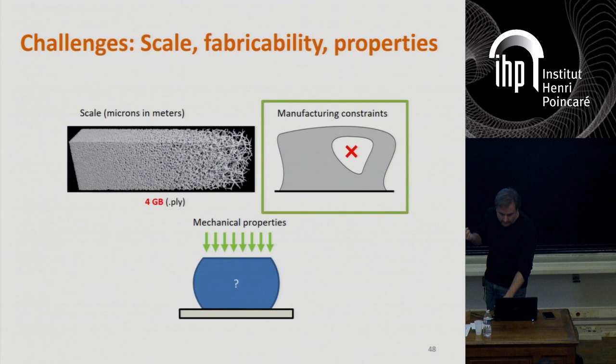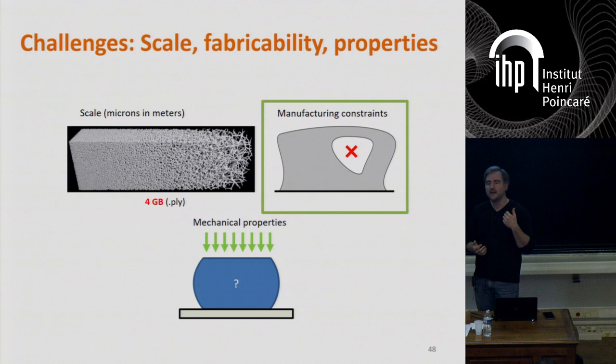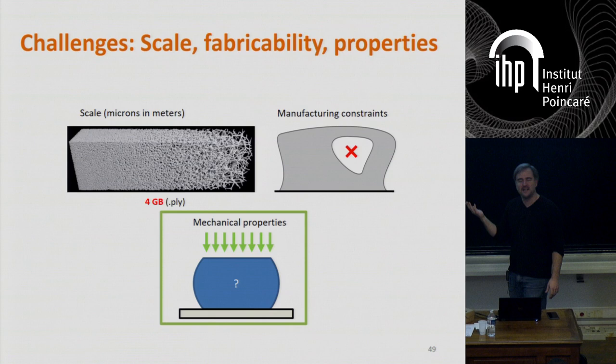There is a density parameter to change the properties of this foam. Regarding manufacturing constraints, for this particular foam, it is compatible by construction. Why? Because Voronoi diagrams have convex cells — good news in terms of connectivity — and because this is an open-cell foam, which means powder and so on will be able to exit. For the very dense areas, the percentage of trapped material is extremely small — like two or three percent — and our recommendation is just to solidify it. This can be done as you process through the layers: you can easily know whether a pocket is accessible.